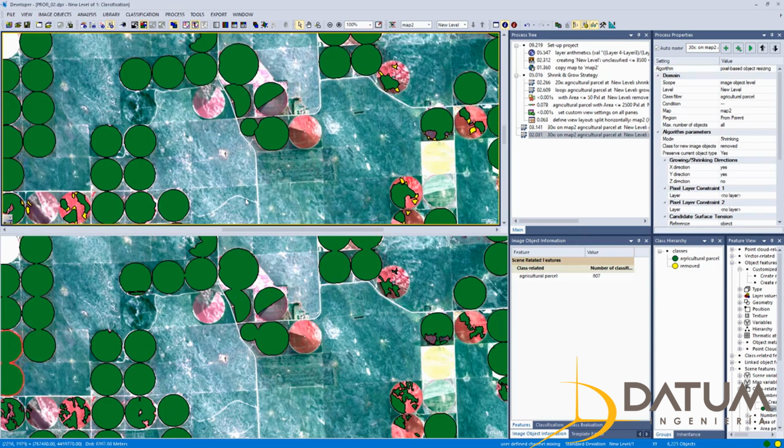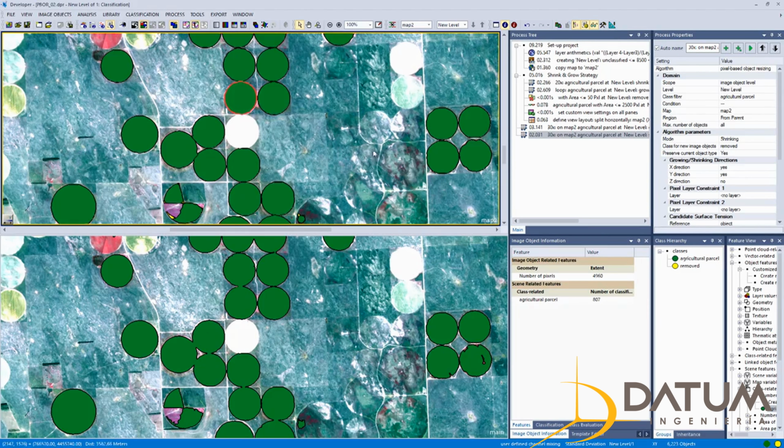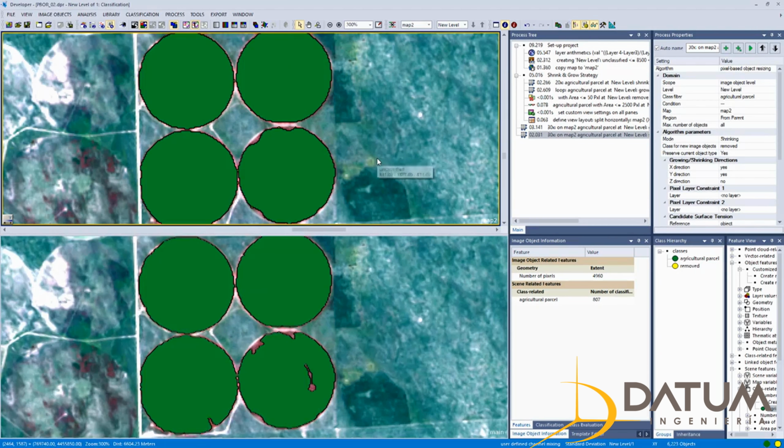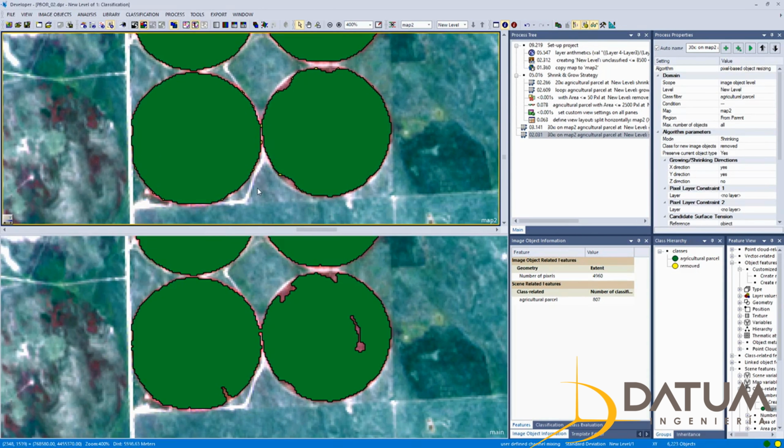Again, on bottom you see the initial segmentation and on top the refined one. It's not perfect yet, but it's just for you to get the idea. So we split up the objects and then refined them and smoothened the outline. And I think it looks already more realistic, right? It always depends on what you want to achieve, but that was our initial goal, to get single objects and smooth the outline. Okay, so that's the end of the video.